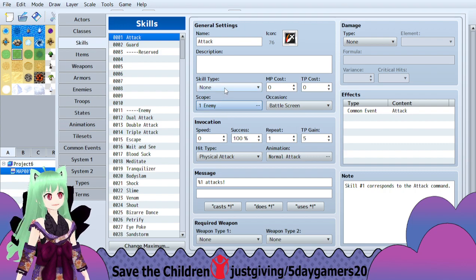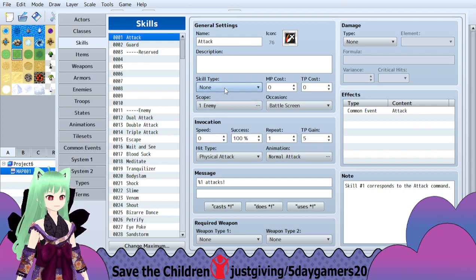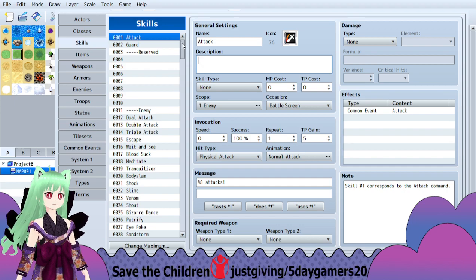Now, because it's an attack, we still want it to be with a target, an enemy. But the skill type is going to be none. As it was originally. And I think everything should be good here for now.